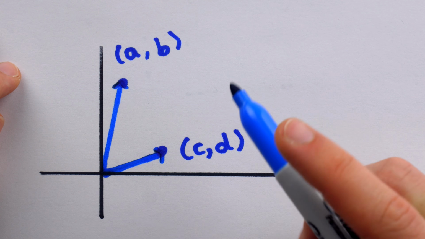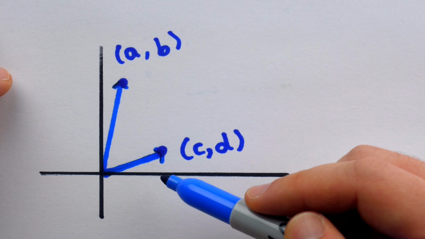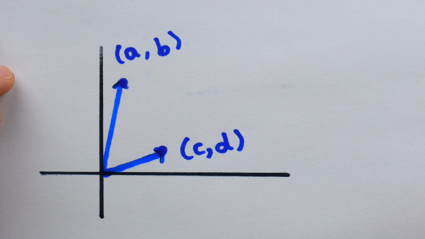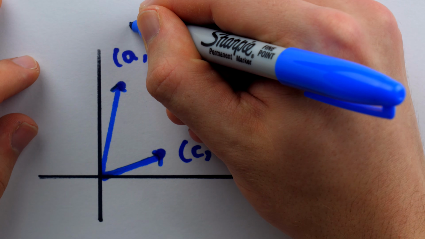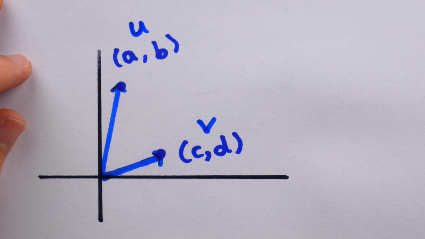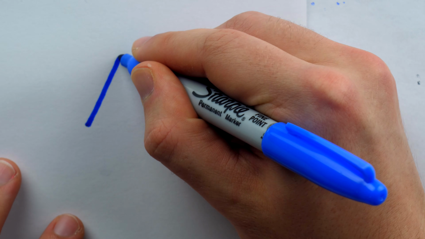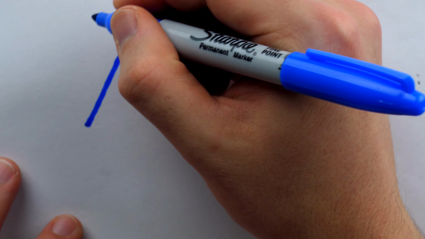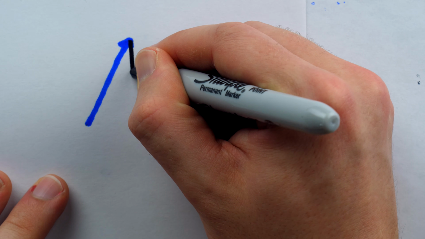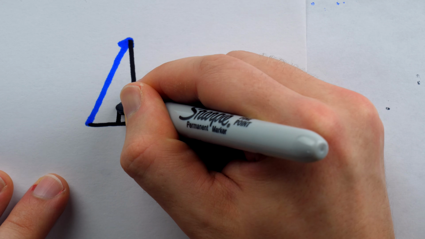And from our prior discussion, we're thinking perhaps we can define multiplication between numbers like this, in this case vectors, by multiplying their lengths together. Then, if we call this vector u and this vector v, of course, we need to figure out what the heck the lengths of these vectors are. Thankfully, that's pretty easy if you recall the Pythagorean theorem. Let's say this is that vector u, which has components a and b, and let's have it be the hypotenuse of a right triangle. So we'll drop this perpendicular leg down, and bam, just like that, we create a right triangle.